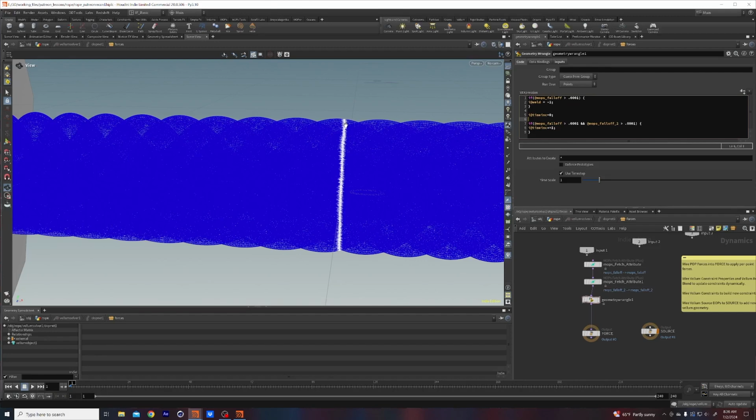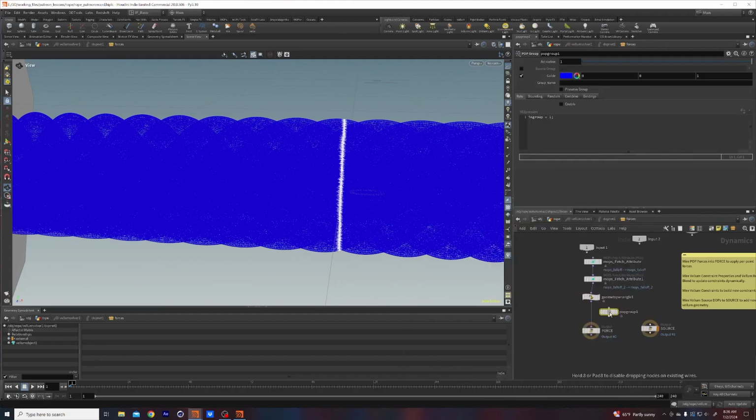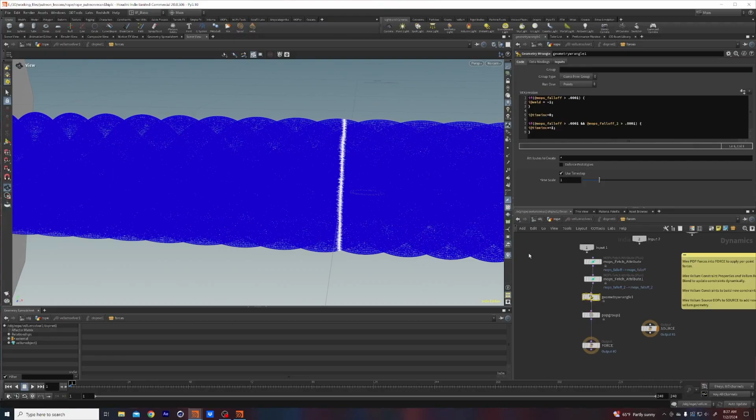Okay, and the way we can check this is we can put down a pop group here. So pop group. The reason I'm putting down this timer is because I want to be able to affect velocities here.